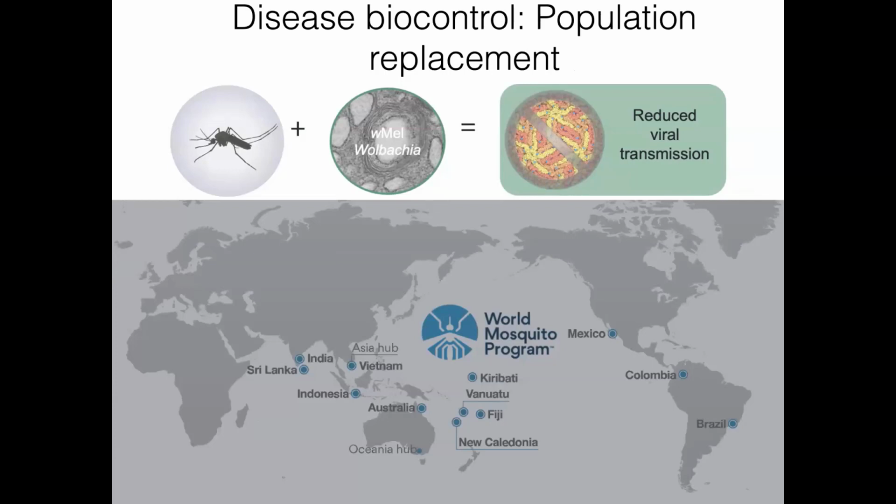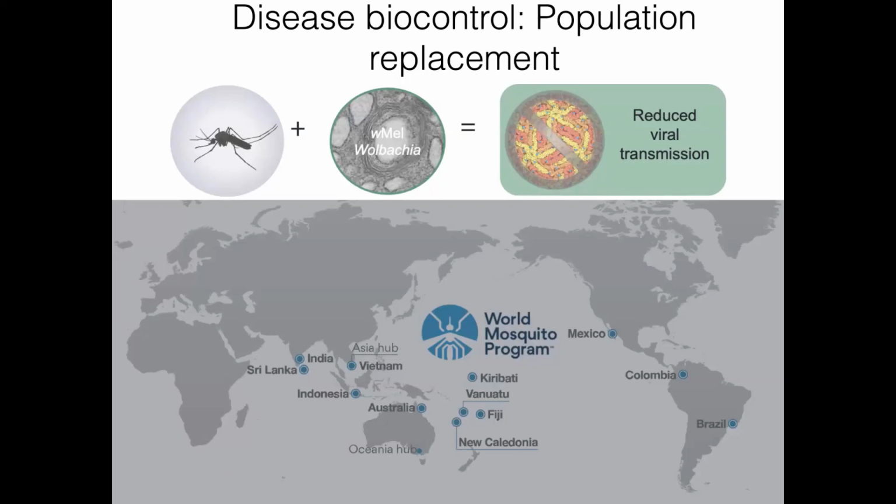The difference in this strategy is you're actually trying to establish Wolbachia like wMel from Drosophila melanogaster into these populations, because that variant and some others are pathogen blocking. They have this characteristic where if a mosquito is infected, they're less likely to pass on diseases like dengue and Zika and others. And so this is different in that you want to establish these, and then you could presumably walk away and you now have an infected population that blocks these pathogens.